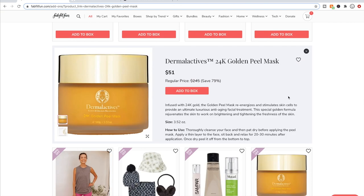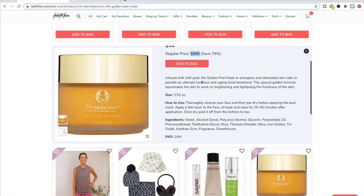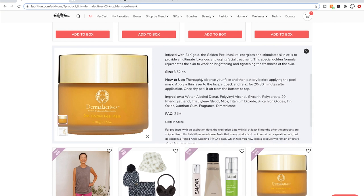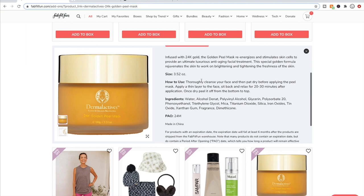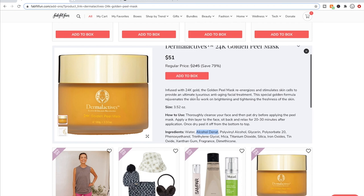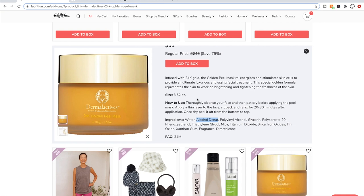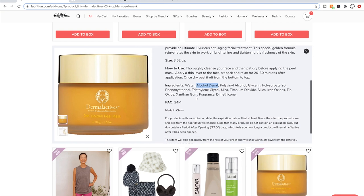Dermalectives. This one is on Walmart for $900. And so I checked their site, and it was originally $900, and it was marked down to $245. And here we can get it for a whopping $51. I am intrigued by this line as well. Although I was surprised to see alcohol, denatured alcohol, as a second ingredient in this. So that was a little strange. $900.